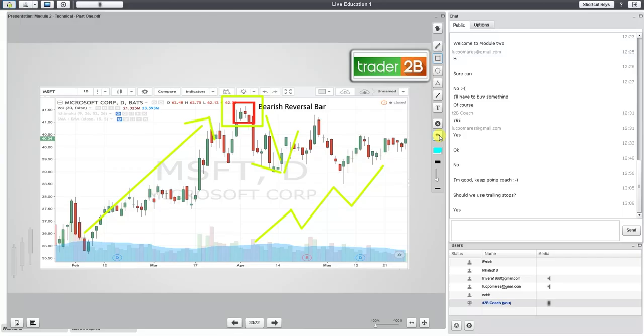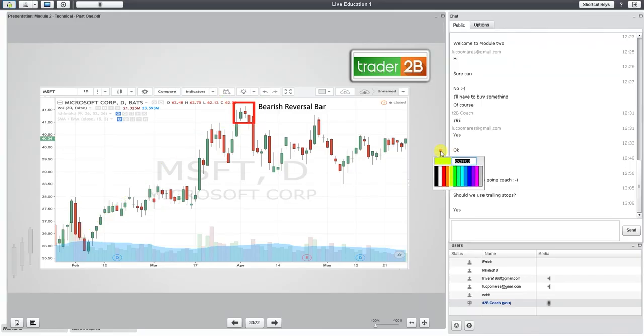I'll give you a very good example. Let's say we know that there's a very strong level up here. Actually, let me get rid of all the lines on this chart. So let's say we know there's a very strong level up here, and we want to enter the market. Let's say we enter the market down here.